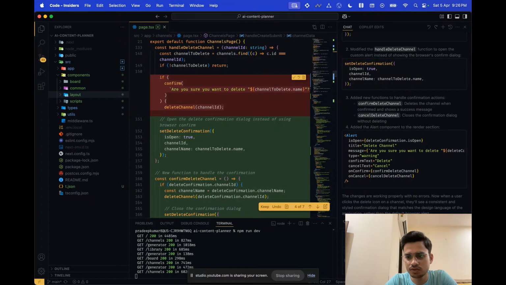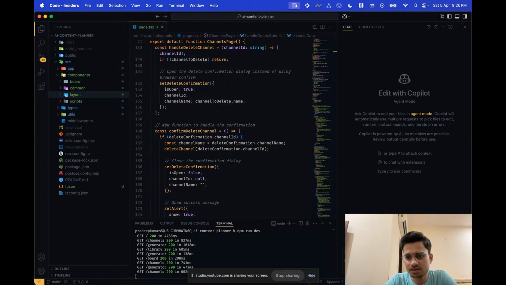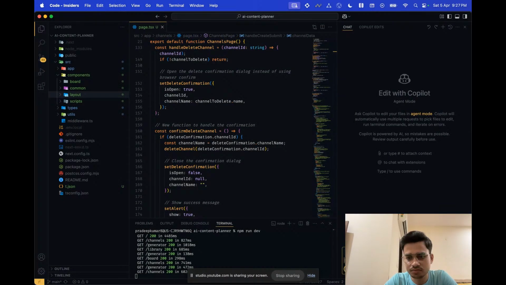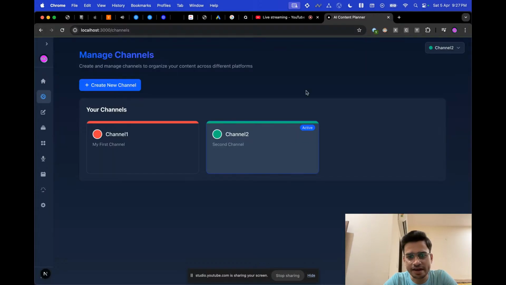So let's first keep the changes, and then I want this active channel style to be more clearly visible and of a different style. On manage channels dashboard, the active channel highlighter is not looking good.